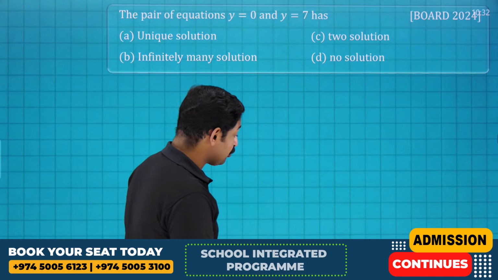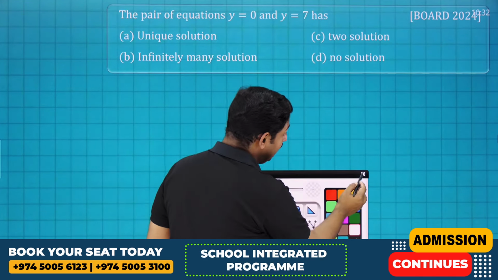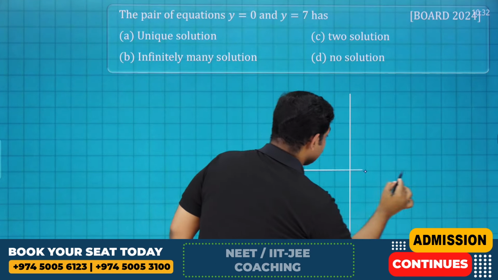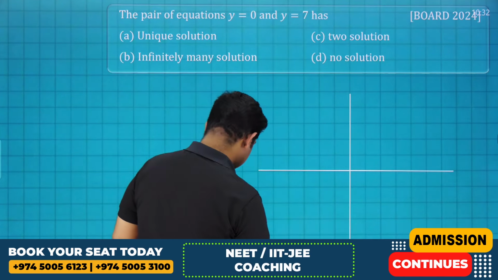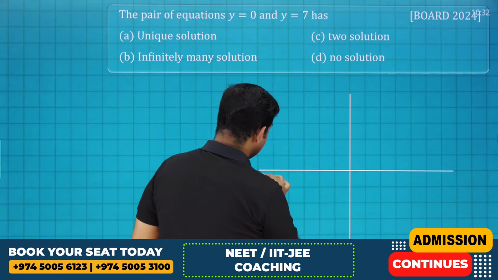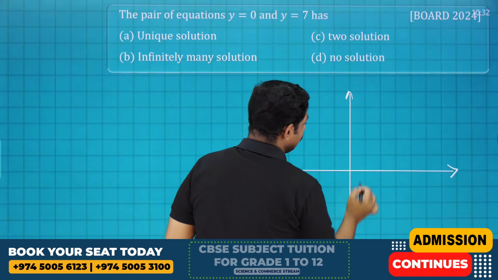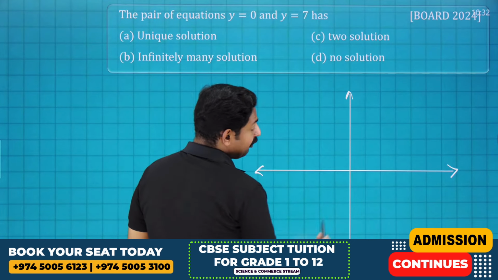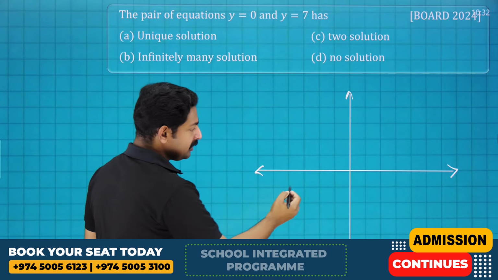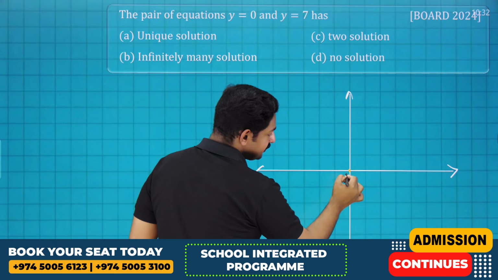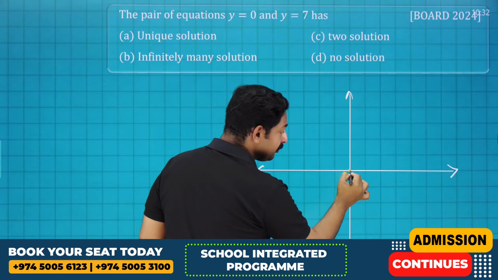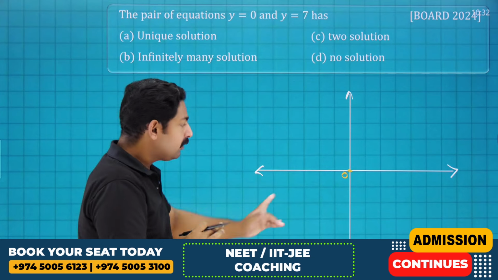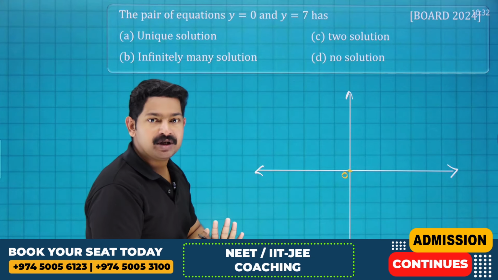So if you just draw a rough graph, you can easily get the answer. So I am just showing the graph. Okay, so now what is y equal to 0? Which is the graph y equal to 0? So the point 0 means its origin, right? This is 0. So y equal to 0 means this is the point 0 on y-axis as well as on x-axis.